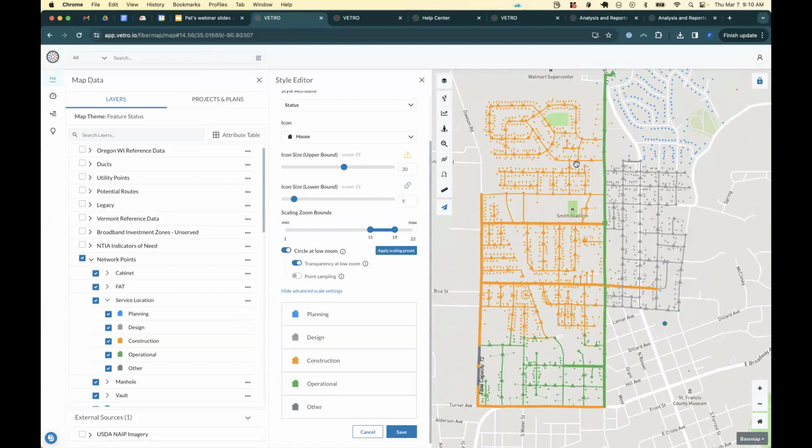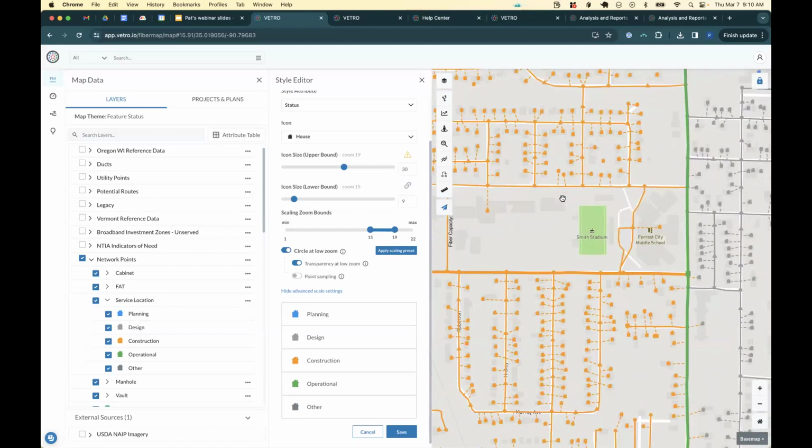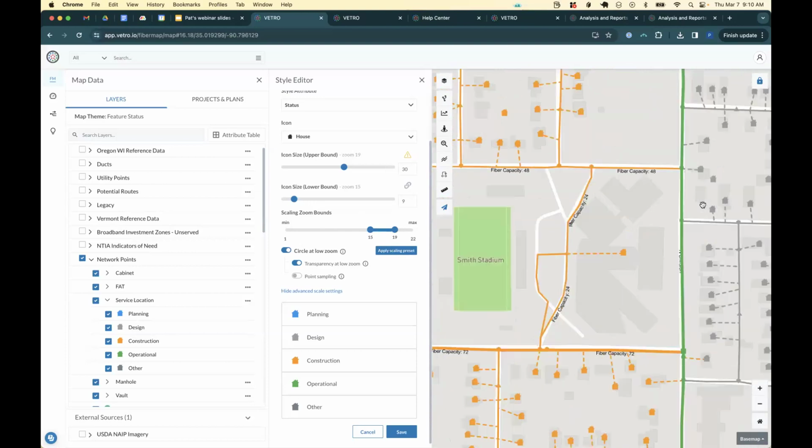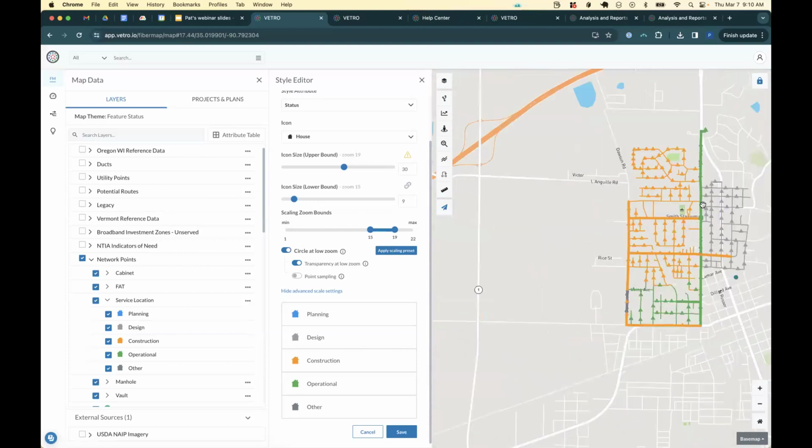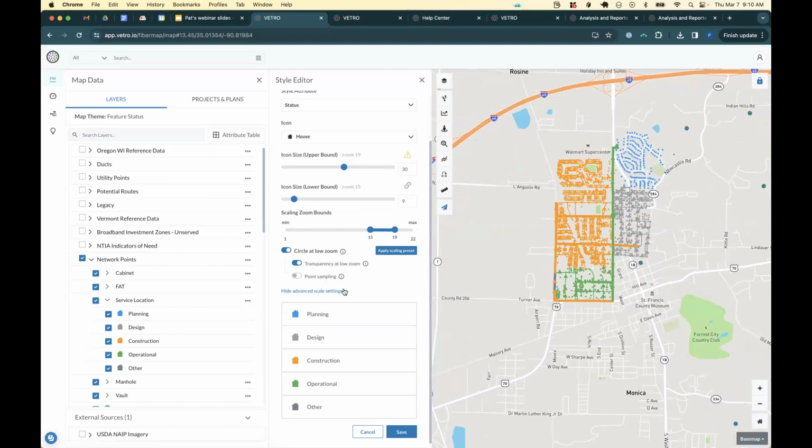So again, if you're finding you've got some performance issues when you're looking at large data sets, have a look at the density optimization things. This also works for line data as well. If you want to have lines appear thicker at a high zoom level and thinner at a low zoom level when you're zoomed out, you can do that as well in the advanced scale section of your themes as well.